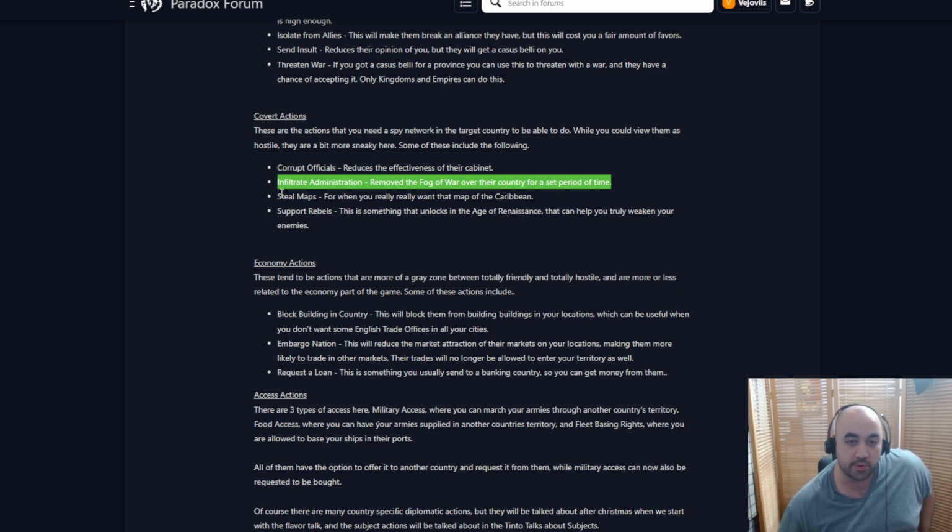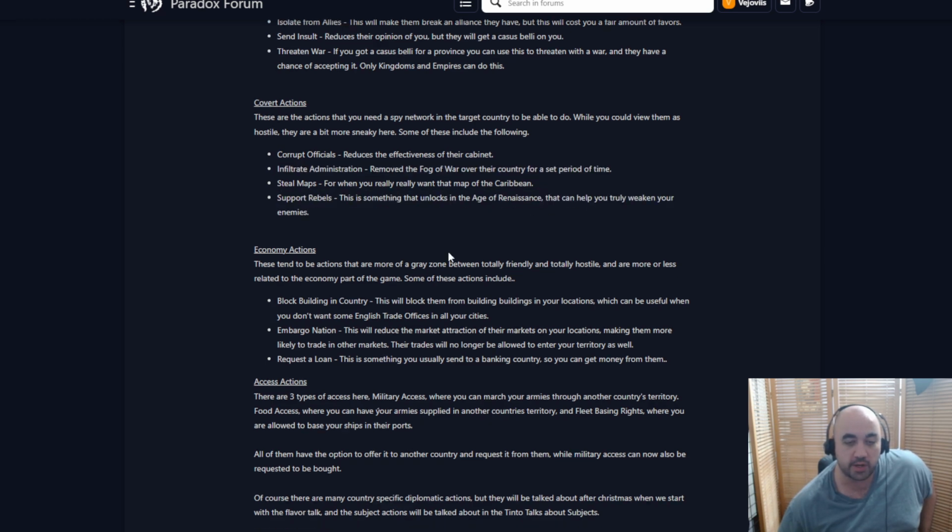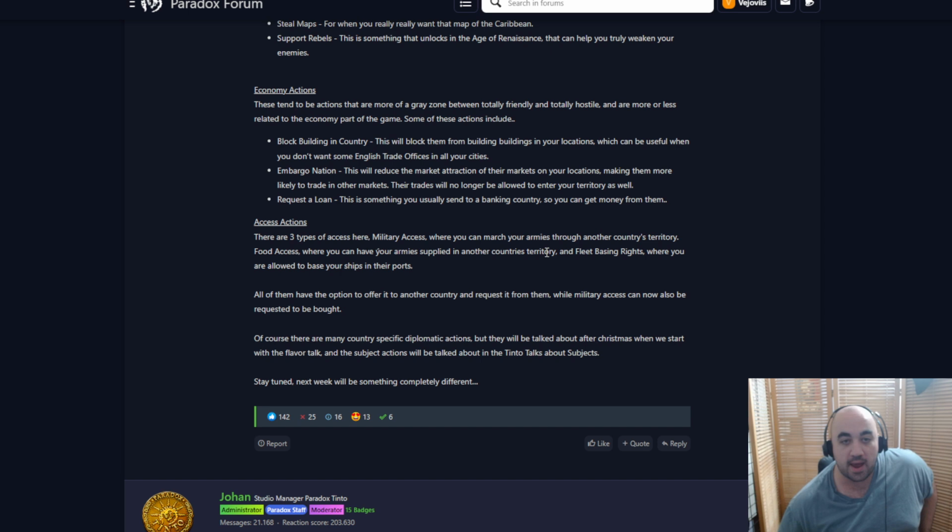Steal maps for when you really want that map out of the Caribbean. Support rebels. This is something that unlocks in the Age of Renaissance that can help you to truly weaken your enemies. Okay, and then economic actions, or economy actions. These tend to be actions more of a gray zone between totally friendly and totally hostile, and are more or less related to the economy part of the game.